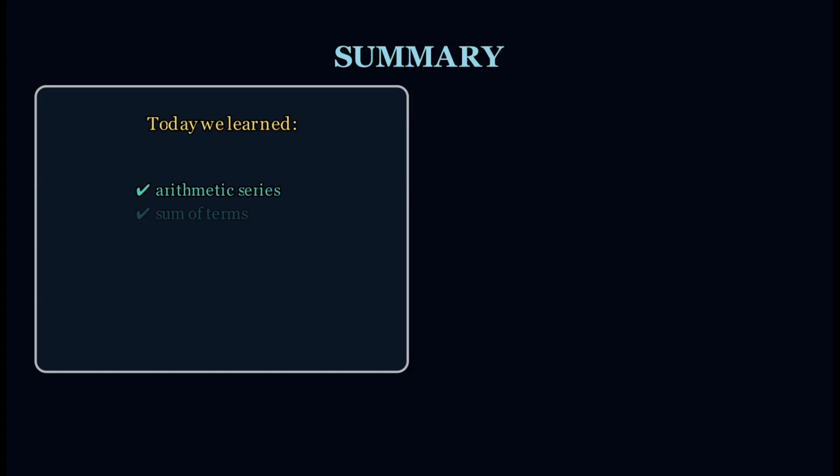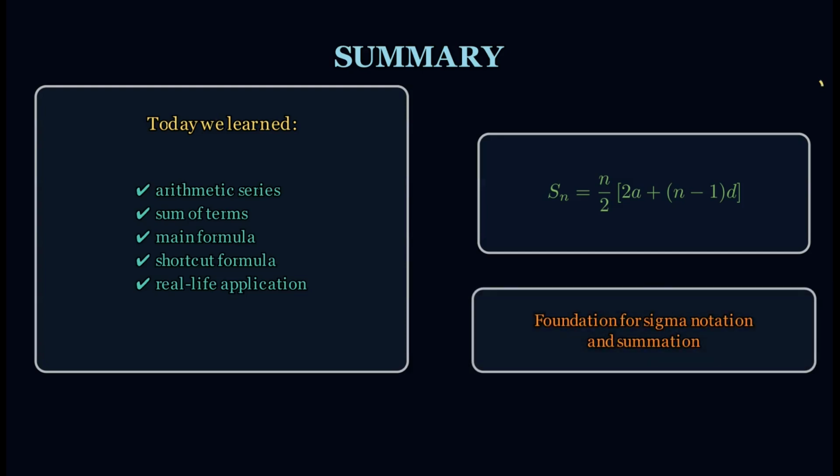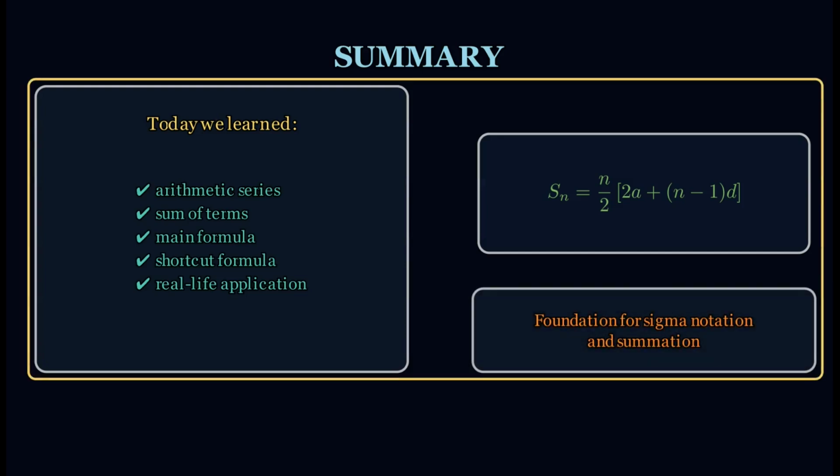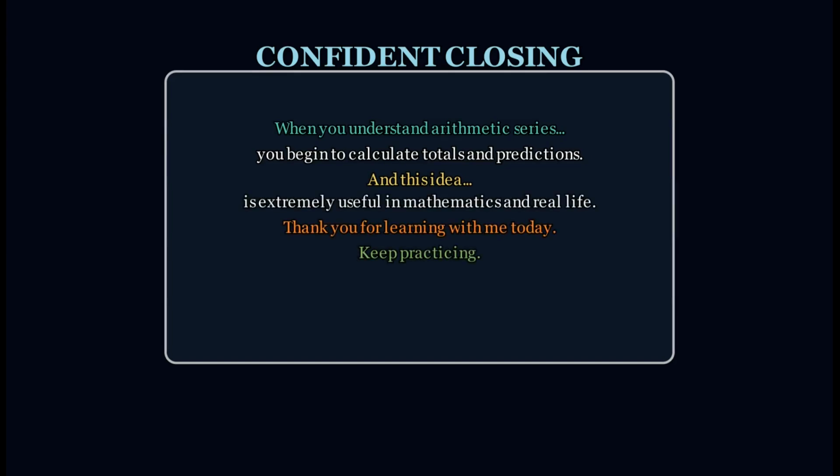Today we learned arithmetic series, sum of terms, the main formula, the shortcut formula, and real life application. This is the foundation of sigma notation and summation. When you understand arithmetic series, you begin to calculate totals and predictions. And this idea is extremely useful in mathematics and real life.